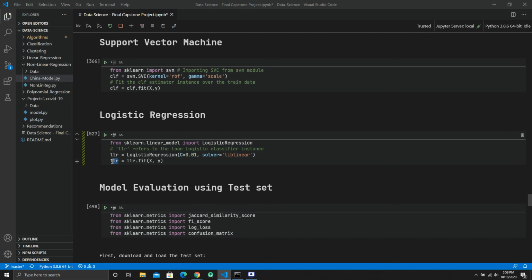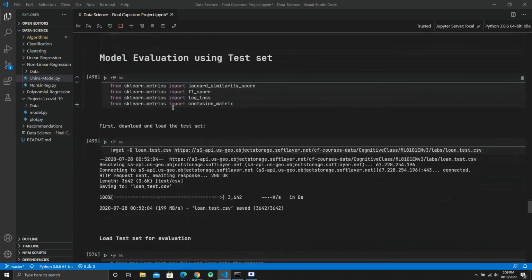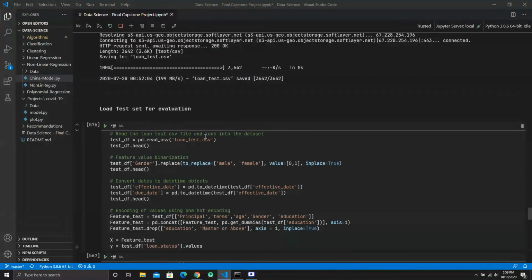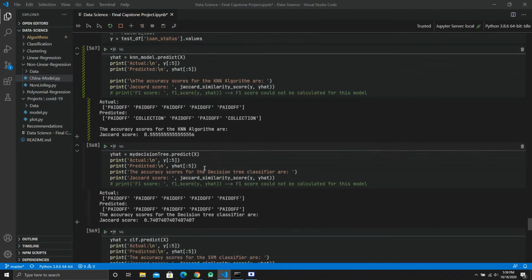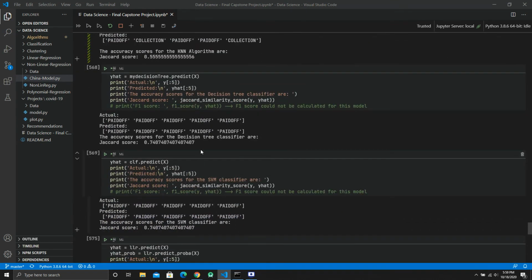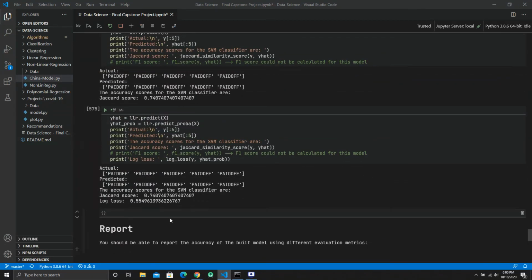As you can see here, it's an LR model, so it's already a logistic model being created. So I'm just trying to evaluate this model by using multiple values and printing the accuracy scores. As you can see, my model has a 75% accuracy, and I compared the actual paid off values to the predicted values for each model.